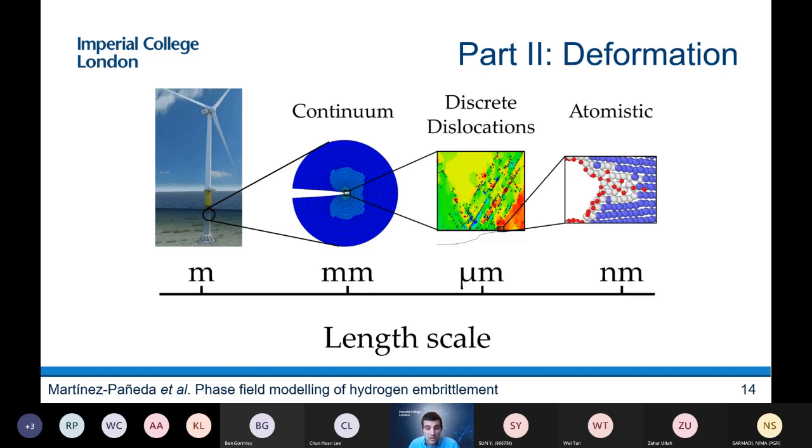There's another element of the modeling, which is, of course, the deformation of the solid, how the solid behaves. And of course, as in any problem, you need to think what scale is the dominant one in your problem. And there is an obvious trade-off between resolving the underlying physics and computational efficiency. Atomistic and continuum models are what we're aimed for, what we're looking for, because we want to be able to predict at the scales relevant to engineering practice. But of course, if all the magic is happening in the first three atoms ahead of your crack, then you need atomistic simulation. Otherwise, you won't be able to capture. In the case of hydrogen embrittlement, cracking occurs at a few microns ahead of the crack tip or one micron ahead of the crack tip, depends on the material, so very close to the crack tip, at a scale where ideally one would like to model dislocations individually rather than using a continuum model.